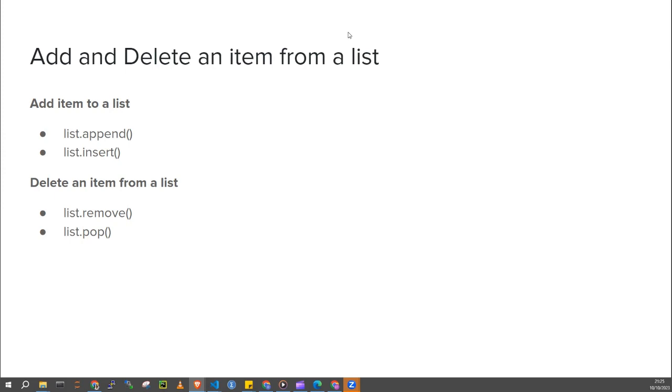And an object is what we've been working on, like lists, numbers, literals, right? So those are objects. So the append method is going to add an item to the list object. So is the insert, and the remove and the pop, they delete. There are little subtle differences in how they do it, so that's why they are there. Otherwise, we would just have one doing a specific task. There's a different way in how they are executed and what they do. But essentially, the first two add, the second delete. We shall get into it now.